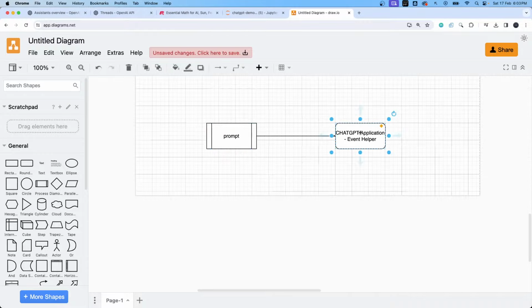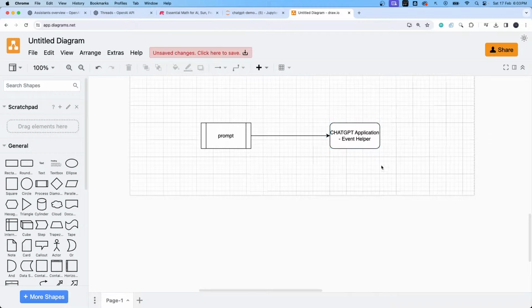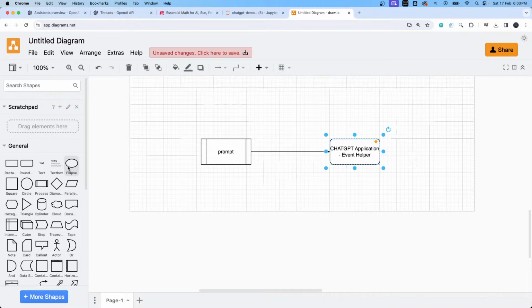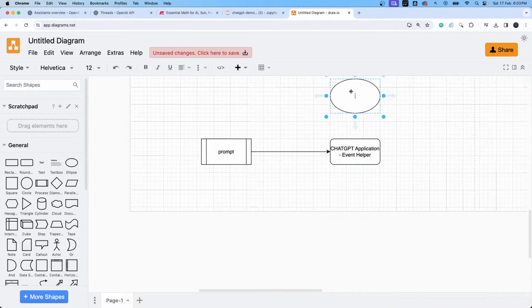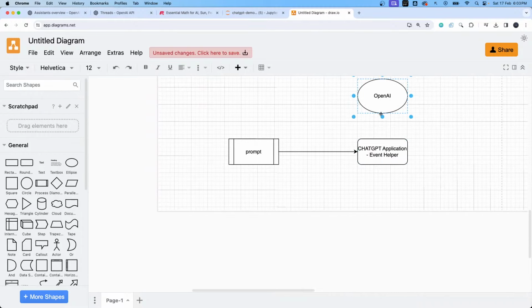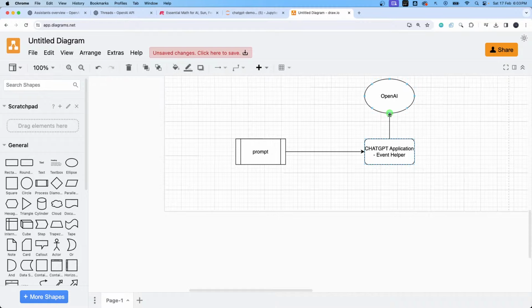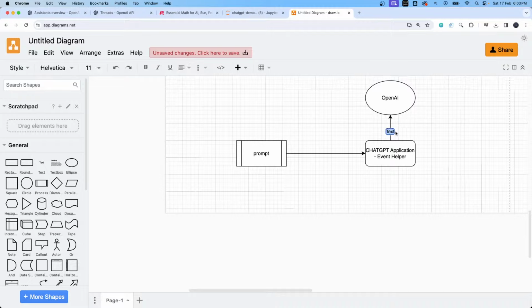Now this is the custom application, which is nothing but the custom assistant that we have created. Whenever this prompt is received by this custom ChatGPT that I have built, this custom ChatGPT should call the OpenAI service. Let's call this OpenAI. Obviously this application should be interacting with OpenAI, and it has to generate the response.